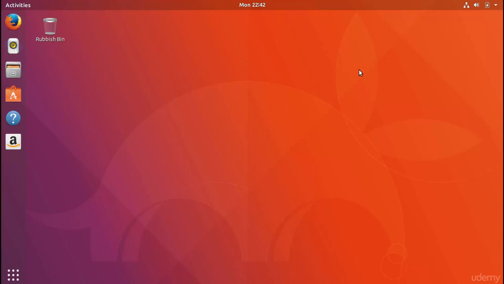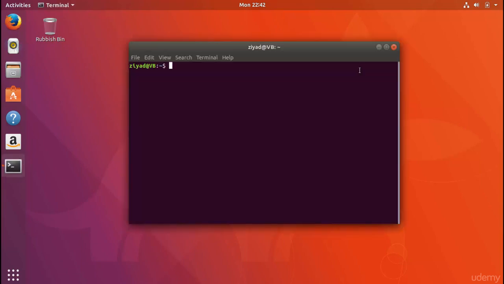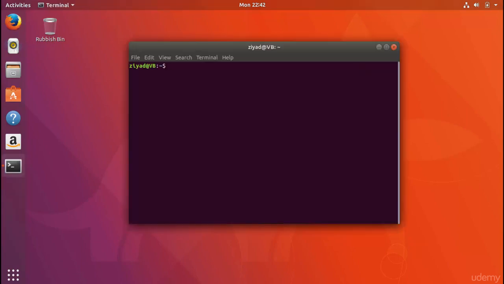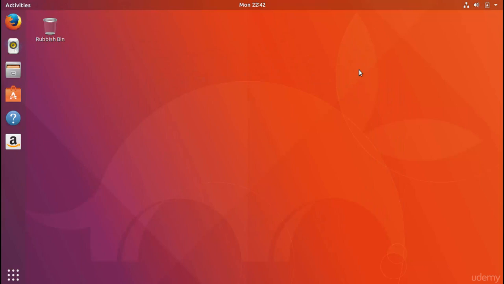But there's also some keyboard shortcuts that will make this process a whole lot faster. For example, if you want to open the terminal using just your keyboard, you can press Control, Alt, and the letter T, and you will find that there we are, the terminal pops up. And if you want to close it, you just press Control and D, and it goes away. So you can see how quick this might happen. You can do Control Alt T, and it opens, Control D, and it shuts. Okay, so there you are.